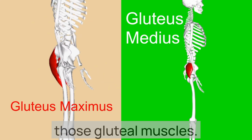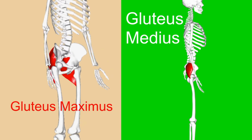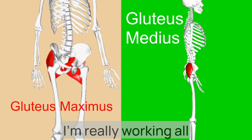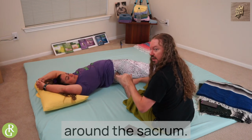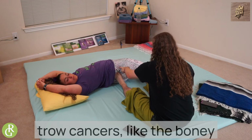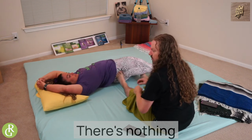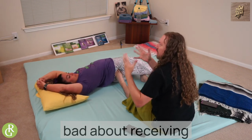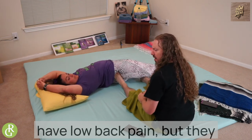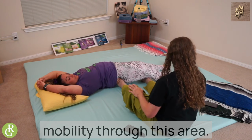As I was reaching into those gluteal muscles, you look at Gluteus Maximus, you see that V in the center of the sacrum? That's the edge that I'm pressing into. I'm really working all of that tissue right around the sacrum. Even though this looks like it's just from the side, any of the tissue around the greater trochanter, the bony knob on the hip, anything that's fleshy around it is like gold. There's nothing bad about receiving gluteal work this way. A lot of people need it. Even if somebody doesn't have low back pain, but they sit in an office chair all day, there's tons of limited mobility through this area.